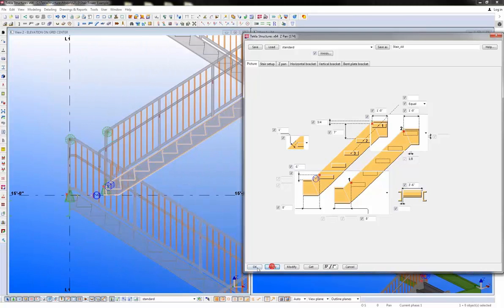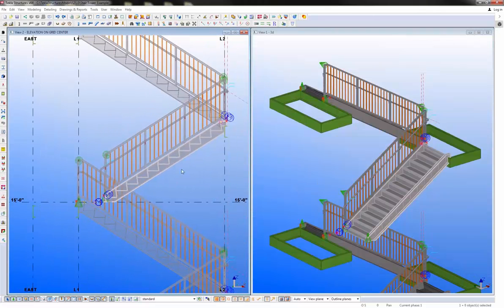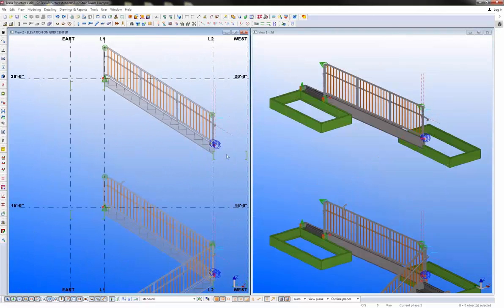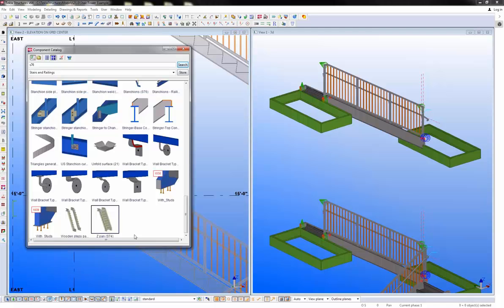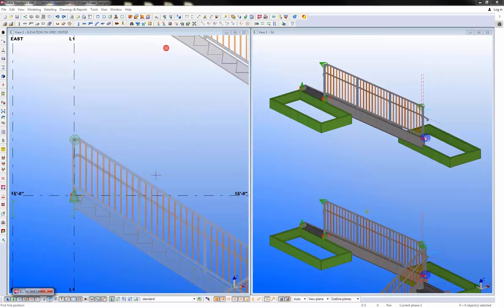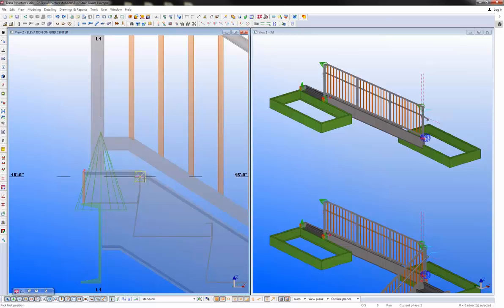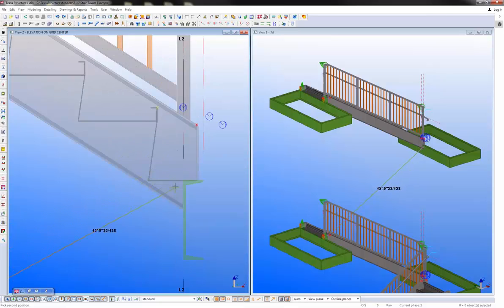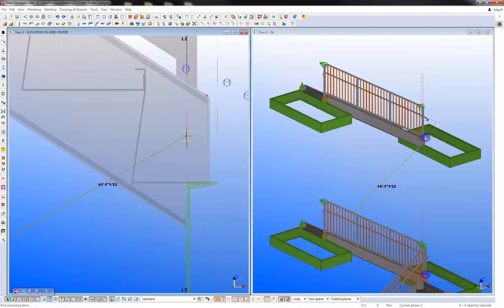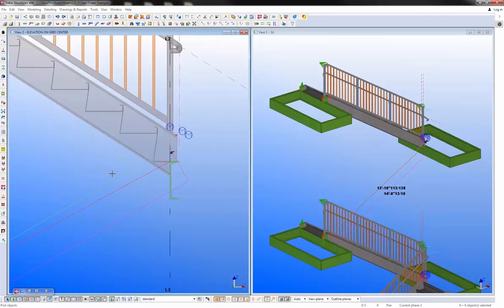So I'll go ahead and say apply to make sure I get those for the next stair, and then I'll delete out the one I have. Again, this upper framing is fine the way it is. There's no need to rebuild that. So I'll go back to my component catalog, single click to reactivate S74, and I will single click at my lower nosing and then move up. And I know that my top of concrete is 4 inches above this header beam, so I'm just going to come up 4 inches. I could come back a little bit. Let's just place it at 4 inches for now, and then I'll middle mouse click to finish.